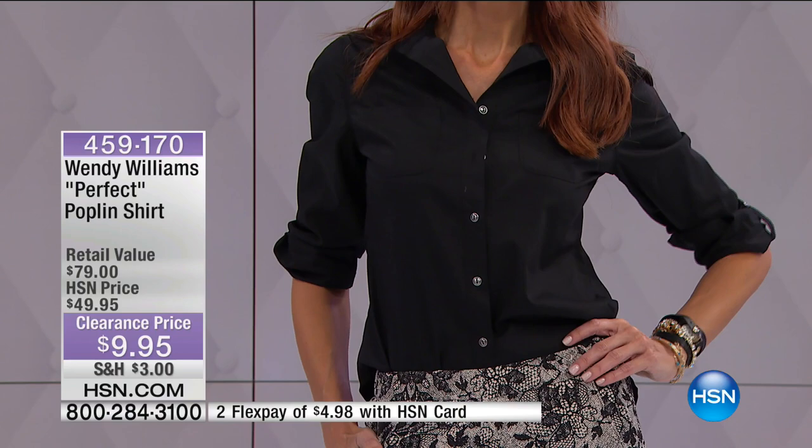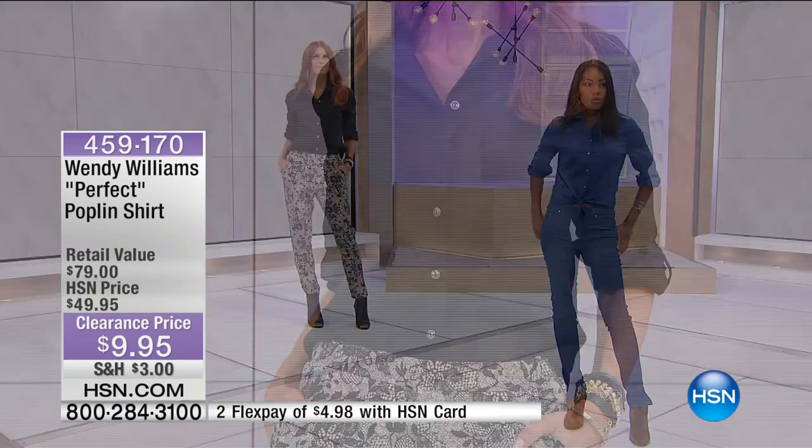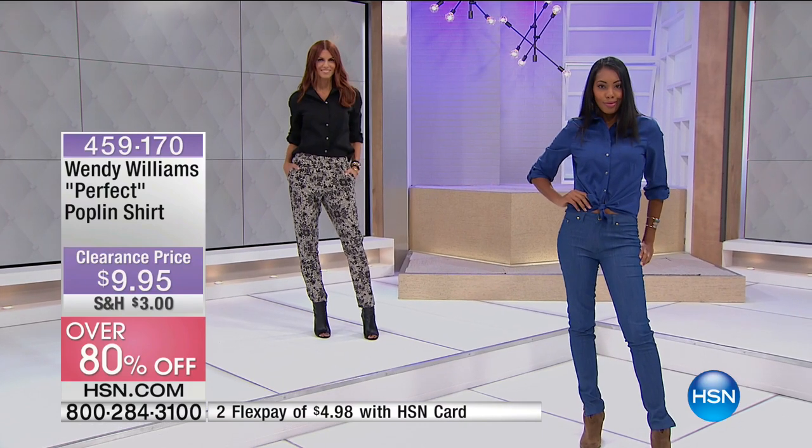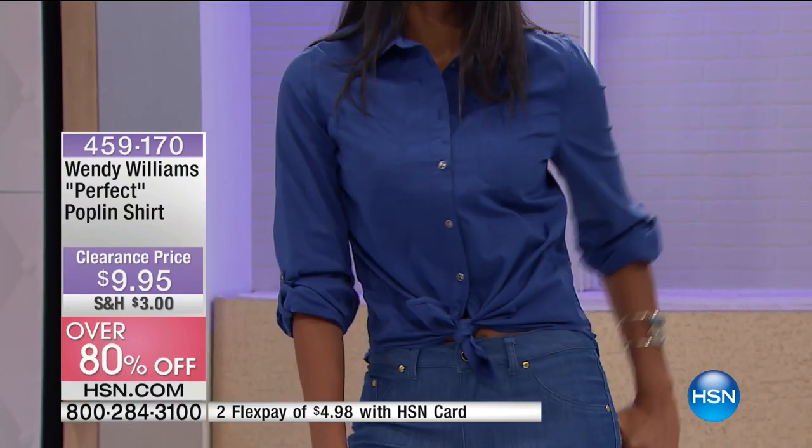What happens is if it fits your bust, it's too big on the bottom. If it fits the bottom and your waist properly, it pulls at the bust. So she said: get your size, shop true to size, and then use that little modesty strap. I chose to leave it open so you could see the today's special from Rhonda Shear, but this is a shirt you'll wear to work, church, PTA meetings, the office tucked in with a great pantsuit.